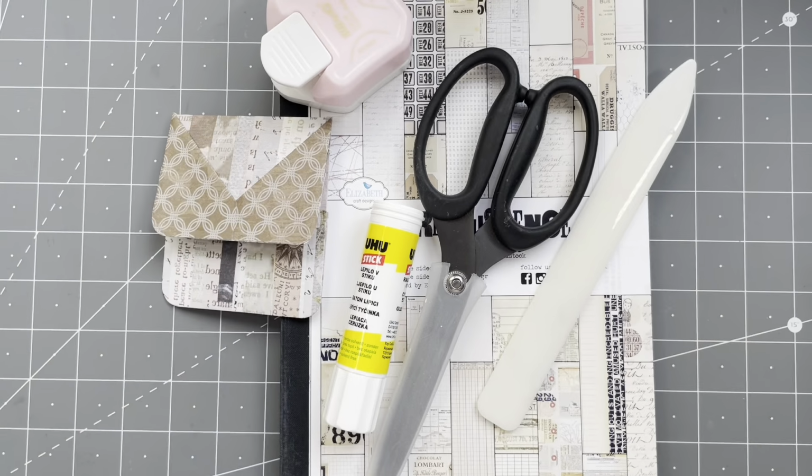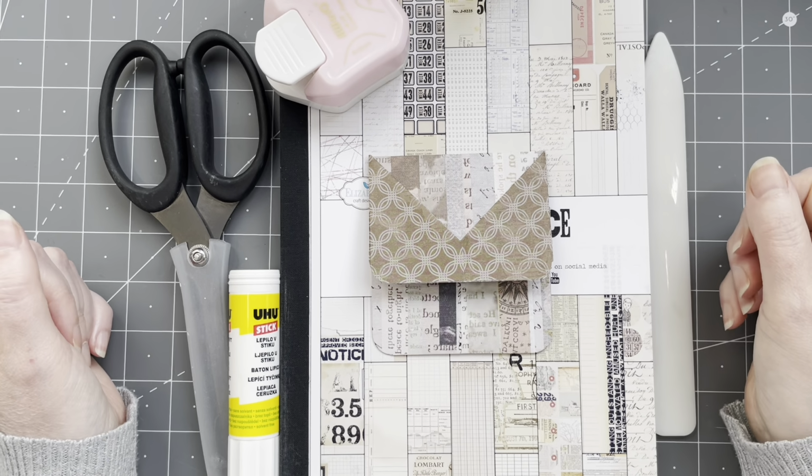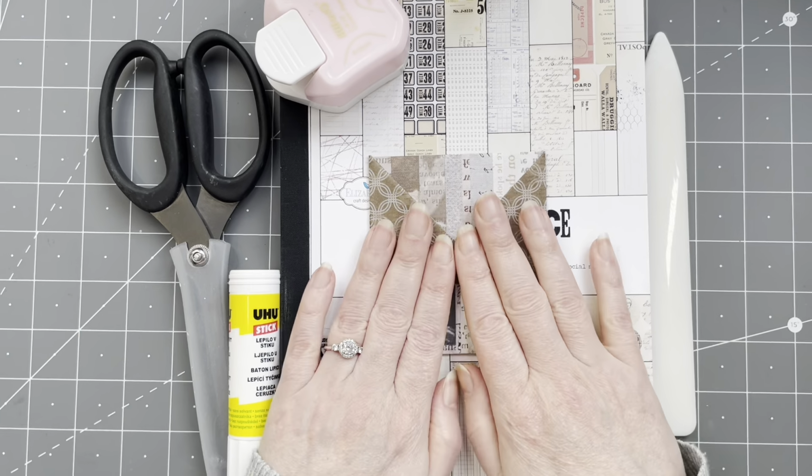For decorating, because it's more like a postal theme. Yeah, it's very sort of me. It's so me. So I'm going to maybe do some stamping, some labels, some poster stamps, or what have you. But no fancy smancy tools, not even a scoreboard or what have you. So take out a piece of paper, glue, scissors. That's basically it. So let me take out a page of this book.